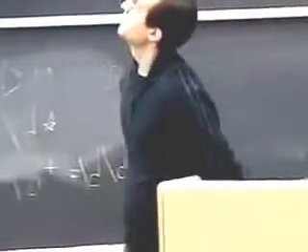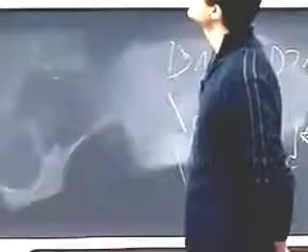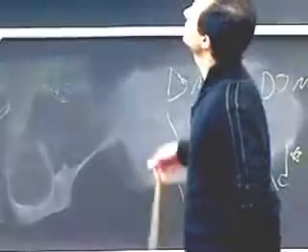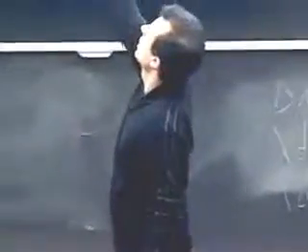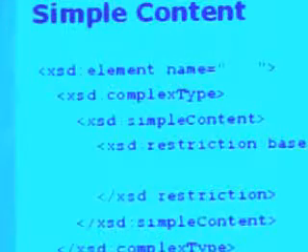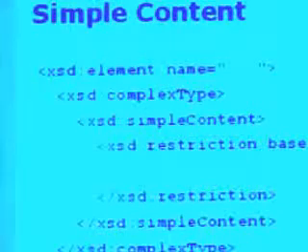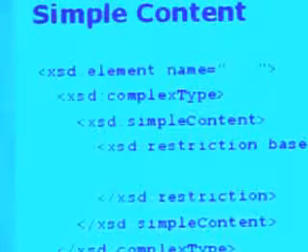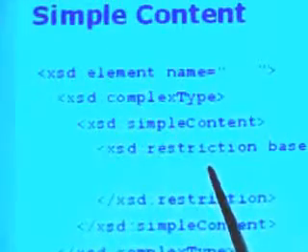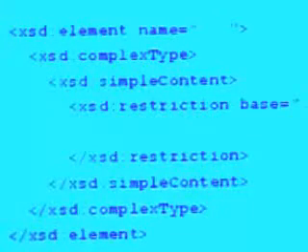So what's an example? So here's an example of a complex type with simple content. I've just used ellipses here to say we don't care so much at this point what is inside this, but here's a canonical definition of an element of some name. It's of complex type, but we explicitly say it has simple content, which just means that, again, to be clear, there's no elements as children, which means what is there, if anything, is going to be textual, and that begs the question, what does that text look like? Well, now we can deploy things like our restrictions, like we had for simple content. It's going to be a string, it's going to be a number, but it's not going to have element content.